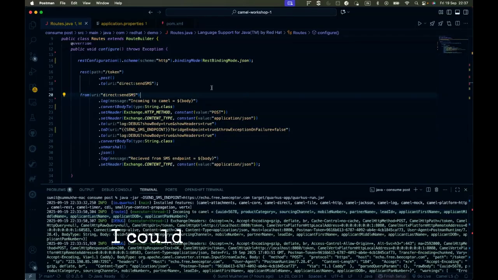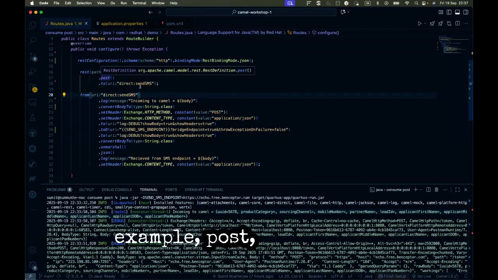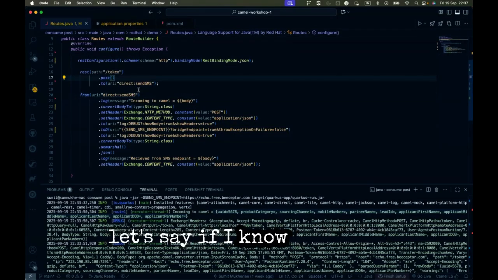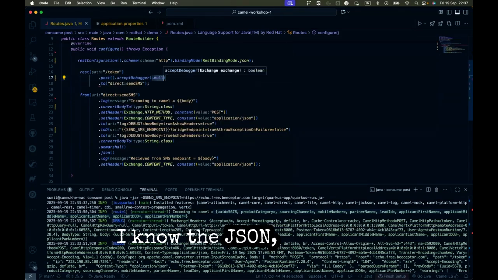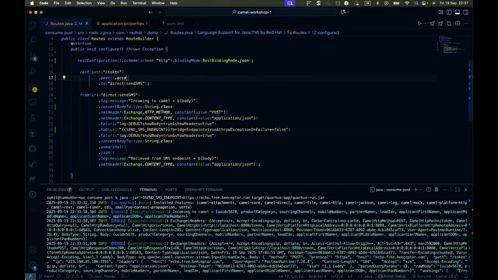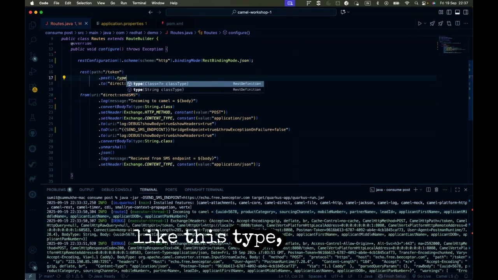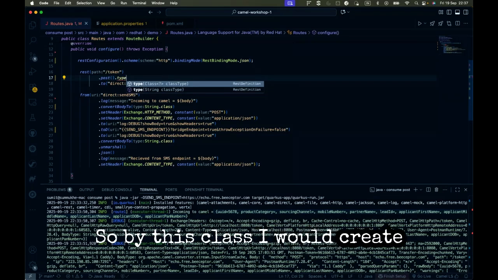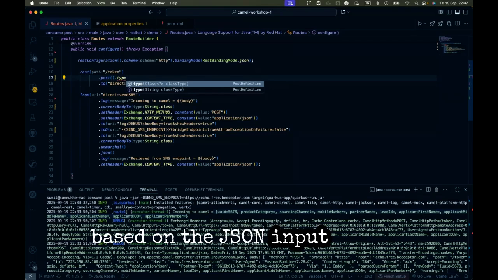I could write it like this, for example, post, and if I know that it is supposed to be JSON and I know the JSON type, I could write something like this, type, and you can see it says class type. This is a class I would create based on the JSON input format.